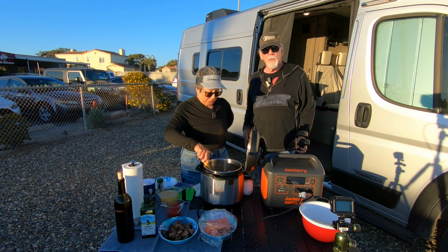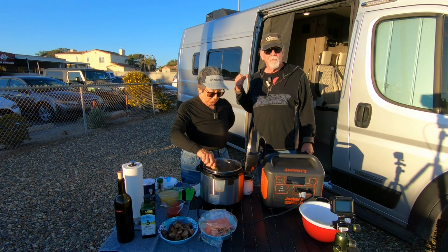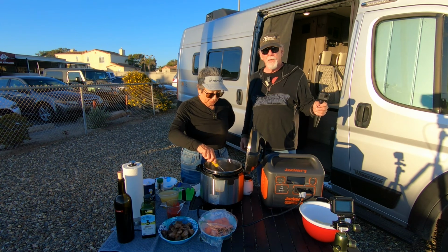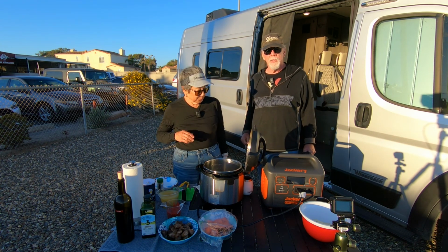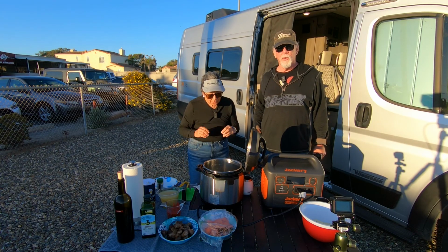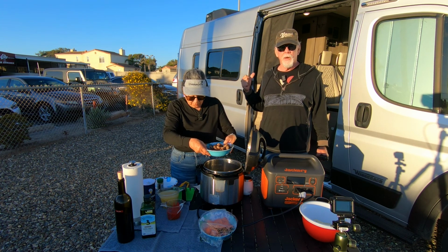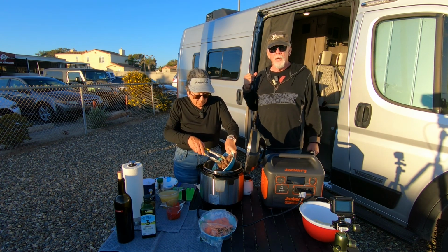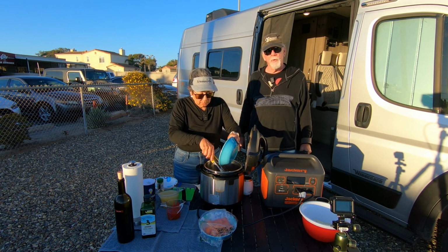We're really enjoying the added flexibility that this Solus has provided to us. Again, if you are new to the channel, we used to have a Class A motorhome, and we pulled a Honda Element. And really, this camper van is made for traveling. You can quickly get up and go, and we can park it with no problem in the Safeway or Vons or Albertsons parking lots. And again, this is a 59PX, so it's 21 feet long.